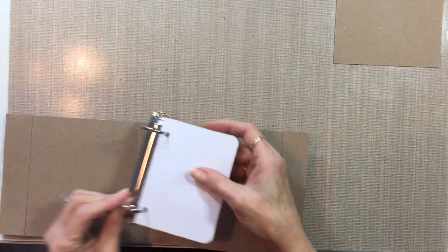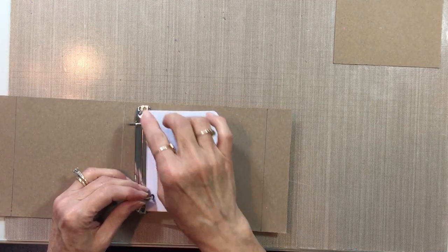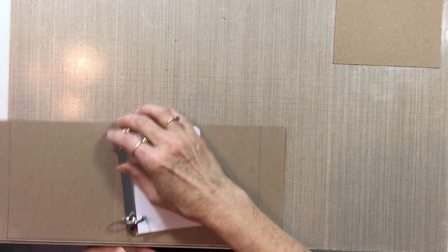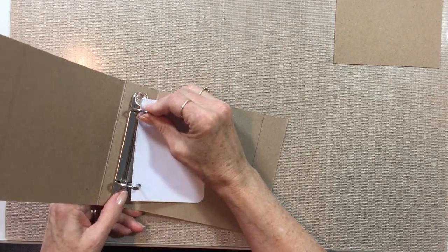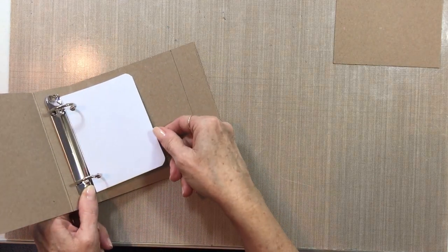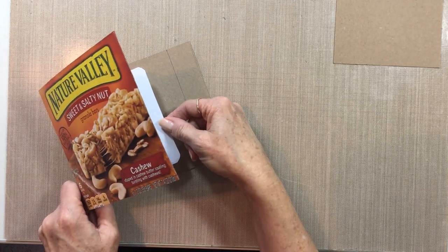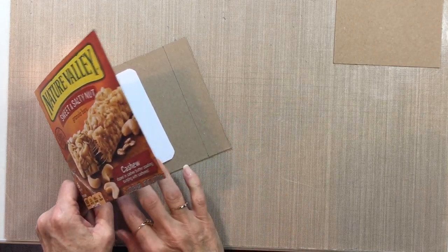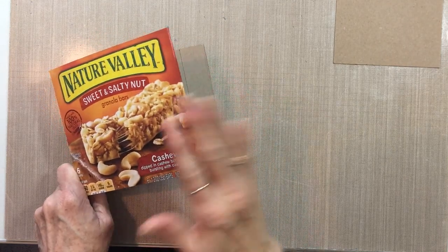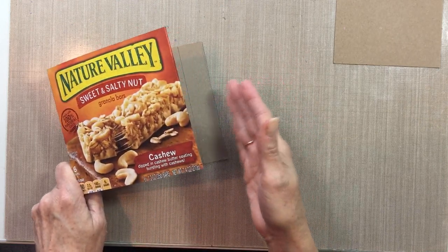When you have a binder mechanism, your pages extend out the width of the ring. And so I'm going to pretend like this is attached here. So what I'm saying is that when the binder is closed, the pages go forward, go out this way just a little bit. So you don't want to cut these too short, because your pages will come out and extend past the covers if you do that.